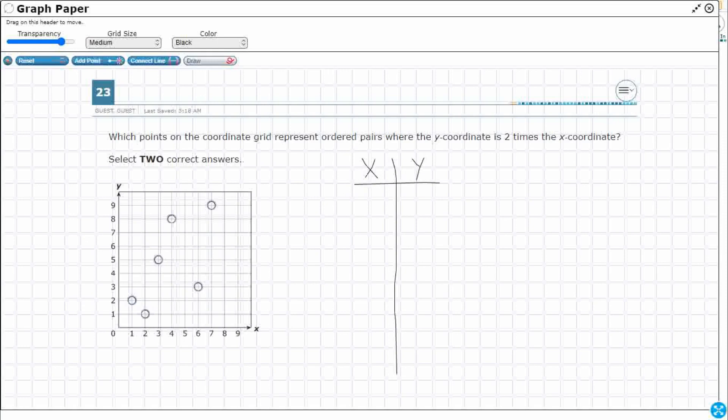Alright so I'm going to just go ahead and plot the XY and I'll just kind of fill in the ones that I've already done. So that's an x of 1 and a y of 2 and this is kind of the opposite right? That's a y of 2 x of 1.